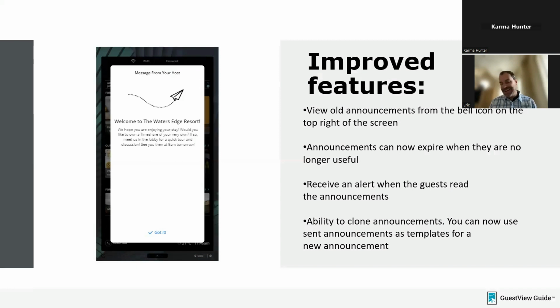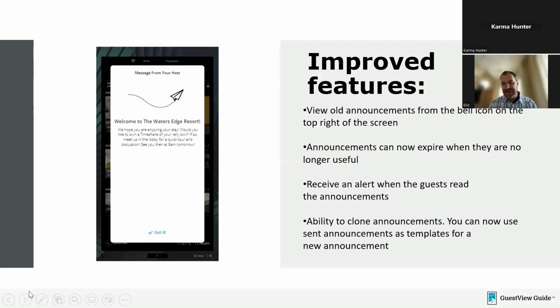Even if they didn't take out the trash, it's not really useful to them anymore. So you can specify a time, a date, a period after; there's a lot of different options for how you would actually expire that announcement. And so, if the guest does not click got it, that announcement will go away off of the screen when it's no longer useful once it's expired.